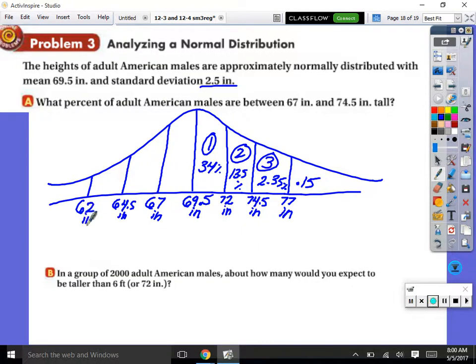62 inches, and then lower than that. Barely any in the world actually fall lower than that. So let's see here. So 1, 2, 3, okay, 34%, 13.5%. So all of you boys out there, if you know that you're 5, like for example, I'm 5 feet 6 inches tall roughly, right? So I'd take 5 times 12, because there's 12 inches in a foot, and then I'd add 6 to that. So let's figure out, some of you, I'm going to ask you men out there, how many inches you are, and I'm going to just see where you fall because I'm interested.